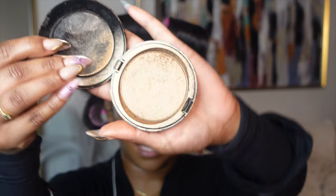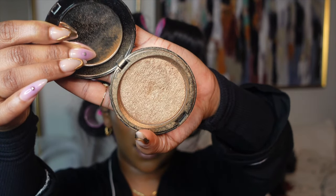I'm gonna put a little bit of highlighter in the corners of my eyes, and probably a little bit as an eyeshadow, and then some highlighter onto my cheekbones because I want to give a little bit of a glazed donut effect. I'm gonna be using my all-time favorite, I don't even know if they make this anymore. It's by Avon True Color, in Moonlight, and this highlighter is the bomb.com. Look how beautiful that looks. Oh my god.